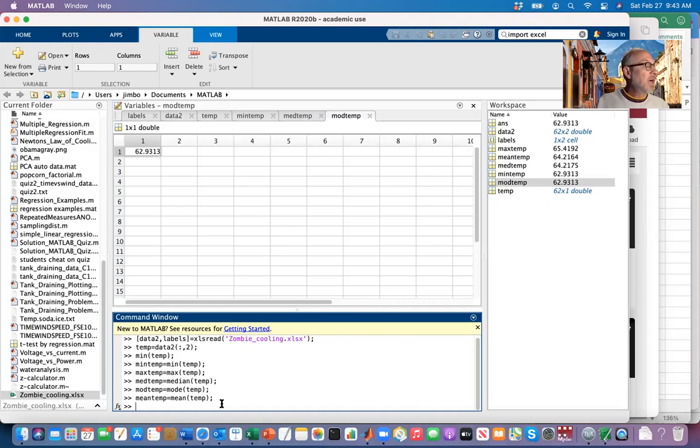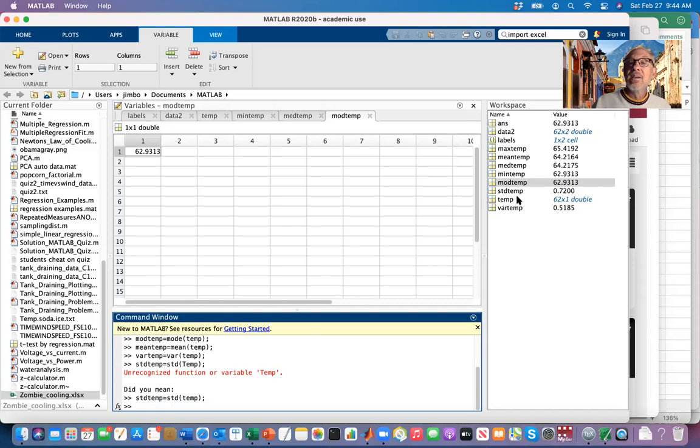Then I can do the variance, which gives the variance, and then I can also do the standard deviation. Of course, Matlab doesn't recognize my capital, so it's fixing it for me.